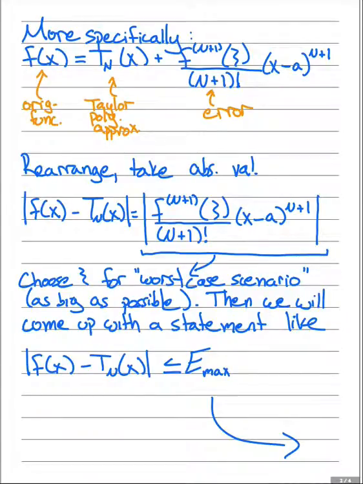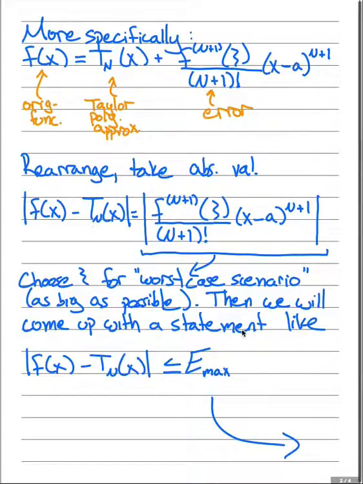More specifically, here's the original function, here's the nth degree Taylor polynomial approximation, here's the error term. This is kind of just rewriting what was on the previous page. I'm going to move the Taylor polynomial approximation over to the left-hand side. I'm going to take the absolute value of each side. And so this says, what's the distance between the real function and your Taylor polynomial approximation at some point x? It's equal to this thing. Since we don't know xi, we do the worst case scenario, which is we choose xi to make this whole thing on the right be as big as possible. So it's like a maximal distance between these two things.